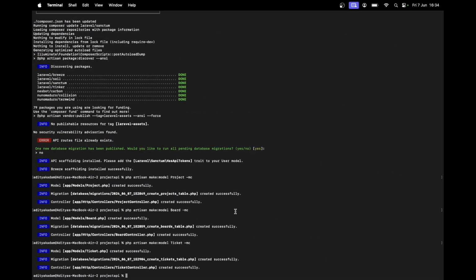So here I'm going to say php artisan make:migration, user ticket. I'm going to call it create because I want to create this as a new migration, so it will create a table. If I use the table flag here instead of create, it will create a migration to update the table. So I'm going to call this user ticket. One table singular, the other table singular. If we keep it like this, Laravel knows that, okay, actually it says ticket user.